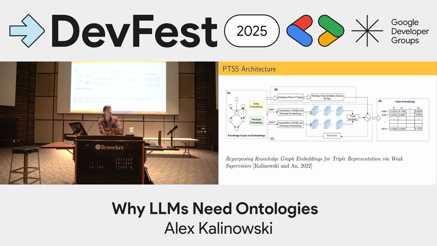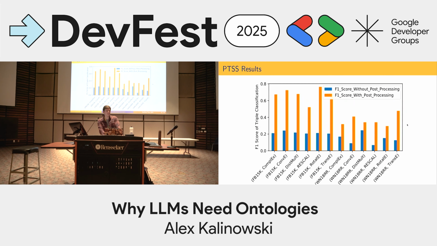So you see, we feed in our knowledge graph, we do some sampling, we do composition of the entities and the predicates, we push them through the network, we give it a score, we push that score back through the network and backpropagate that information. And what we end up with are triple embeddings, which is what we wanted. And this does way, way better than the comparable methods.